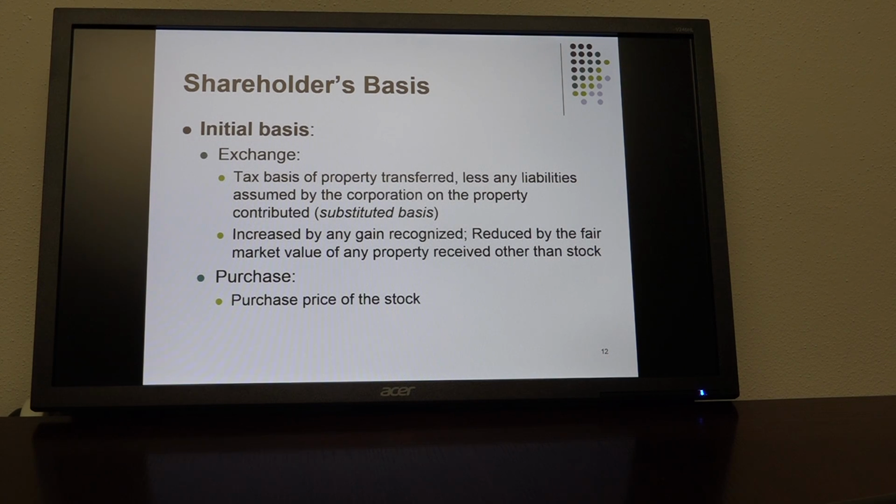All right, we're going to briefly talk about shareholders' basis, and that's about where we're going to stop on this. And then we'll pick it up tomorrow at probably loss limitations and all that stuff. Don't want to spend a lot of time on that, but some.